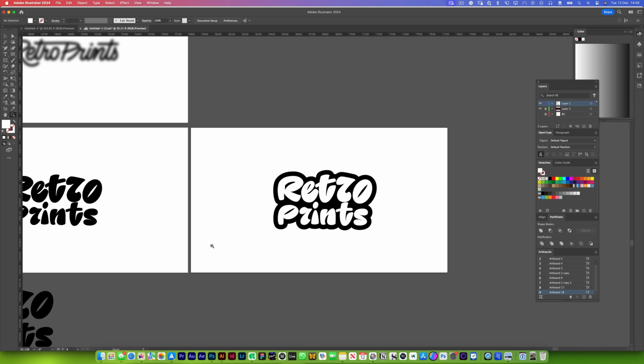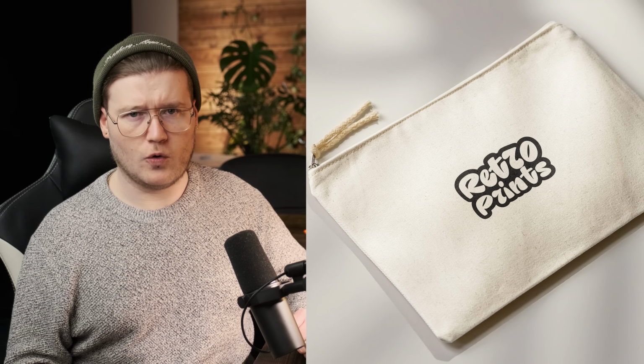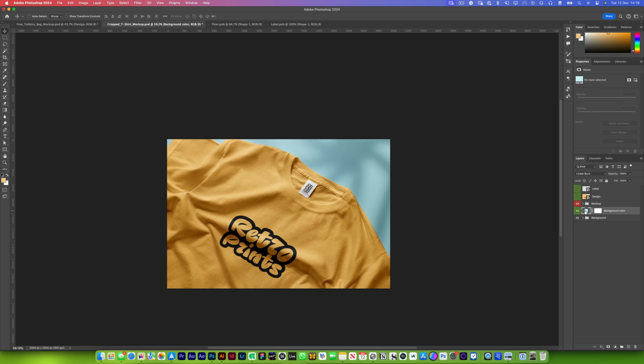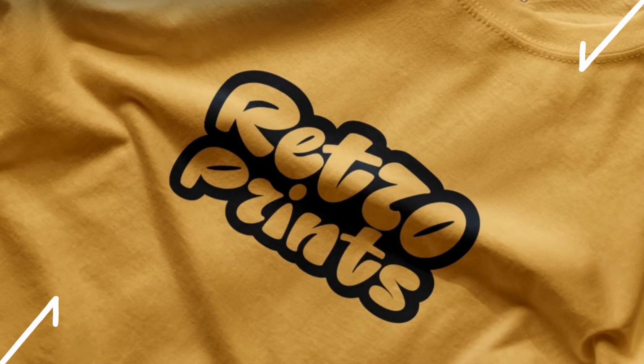Now creating a mock-up little tote bag looked pretty cool, but then I wanted to put it on a t-shirt because I think that's where it would work best. Kind of like this hype beastie t-shirt with a cool groovy font that I see all the youngsters wearing. Can't believe I'm saying that. 29 years old. And there is the design in all its glory. This one was really fun and really interesting to create.